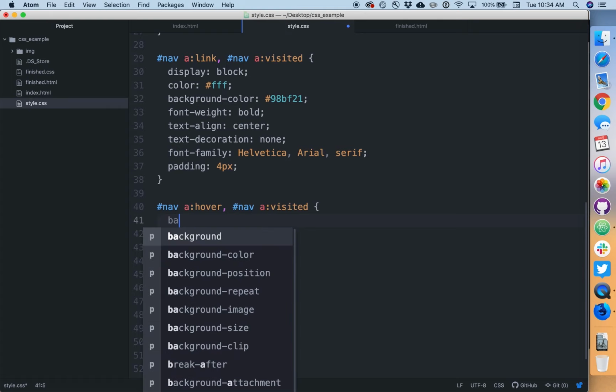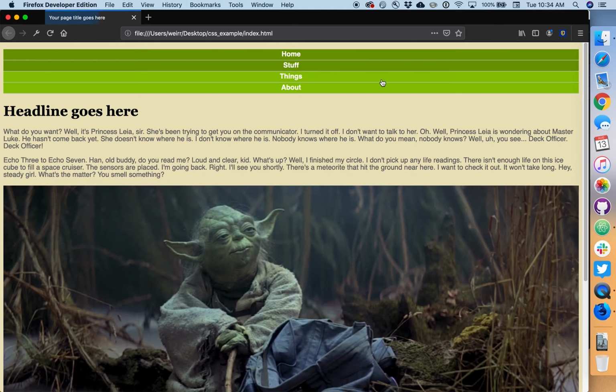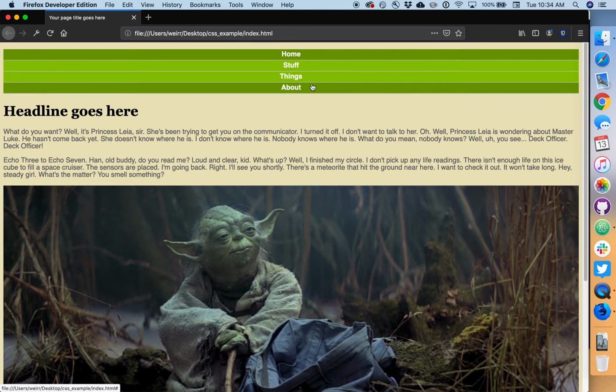What we're going to do is we're going to change the background color to this other slightly different green, and it's #7A991A. Again, you don't have to follow this exactly. This is just what's going to be in the finished example, so we'll take a look at it that way. Refresh the page, and now we see that this is a visited link. I've been here before because I've clicked on this, and then these other links that are not visited yet, I get the little rollover effect when I roll over them.